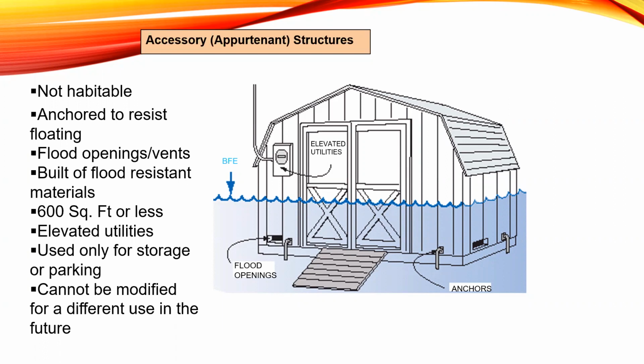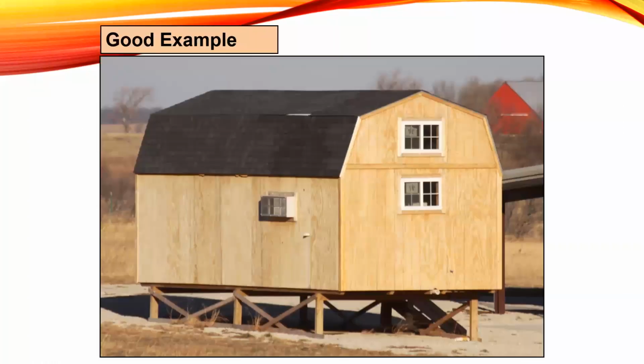So just keep in mind, it does have to be on the same piece of property as the principal structure and be incidental to the use of the principal structure. Typically we're talking about gardening sheds, tool sheds, just small, low cost, low damage potential structures. That is the intention here for wet flood proofing. No commercial uses, and we run into that at times. The same goes for ag buildings, which I'll talk about next: no wholesale, retail, employment, or entertainment types of uses.